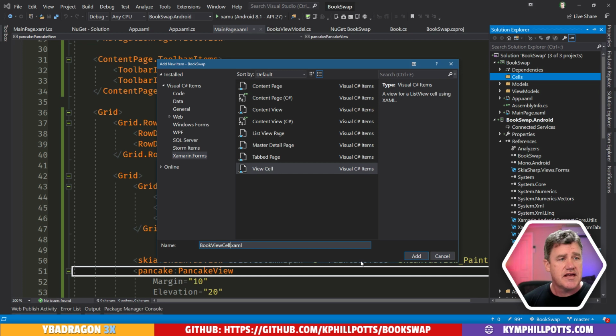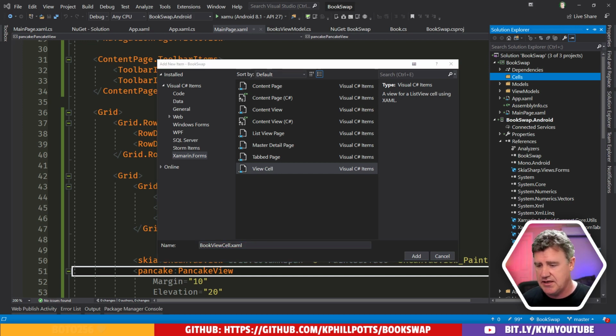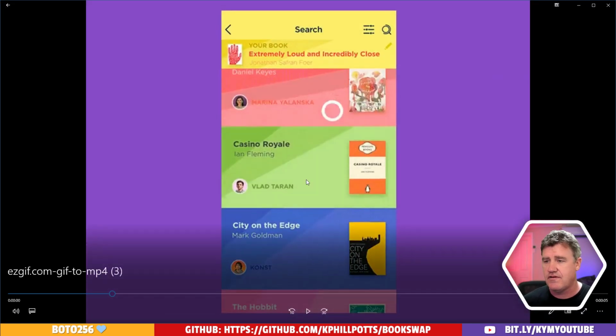So Dragon says, couldn't you just put a canvas view around the template and hook it into the same paint surface event? Well, I think not, right? Because it's a little bit more complex. We're going to need code to be able to change those based on the position of them.